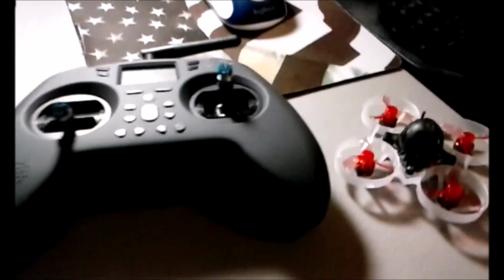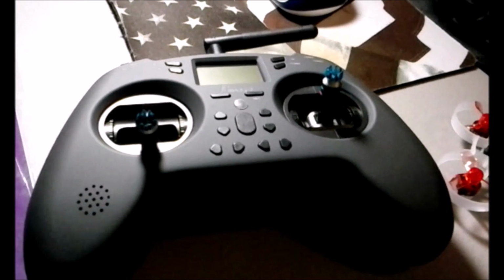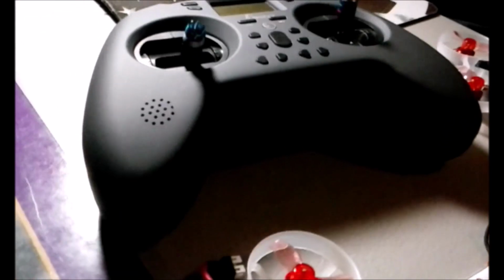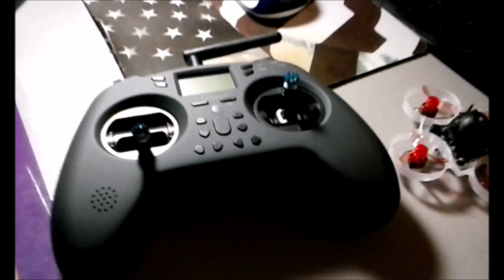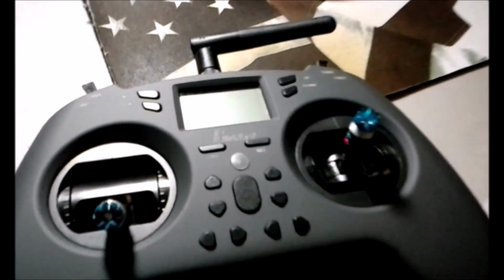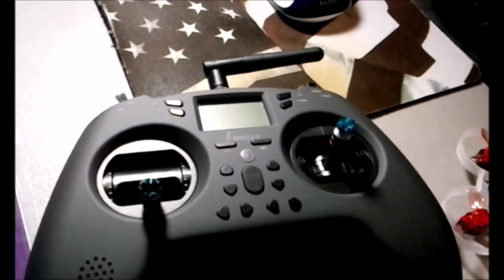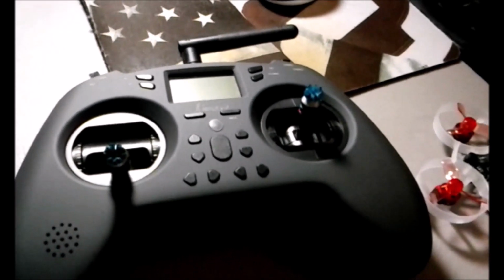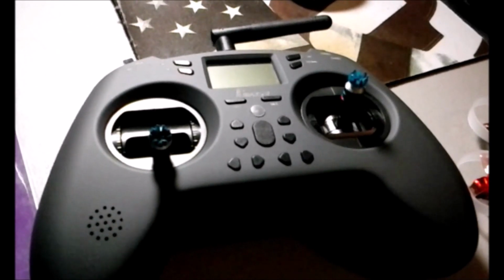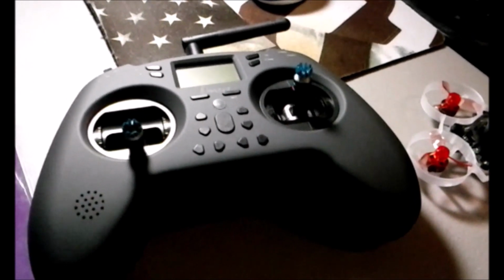So I'm guessing this radio is a close proximity radio. It wouldn't be really recommended to push them out like you can with the other Jumpers that run on 2S batteries. So just to let you guys know, this radio would be better suited for close proximity and stuff like that. And also it's got the multi-protocol, the JP4-in-1 or something like that. But I also have the Bind protocol set up on another bird. I can run all my Bind protocol birds on this, like my Silverware Whoops and Silverware Acro, early Silverware, you know, Silverware Lite.